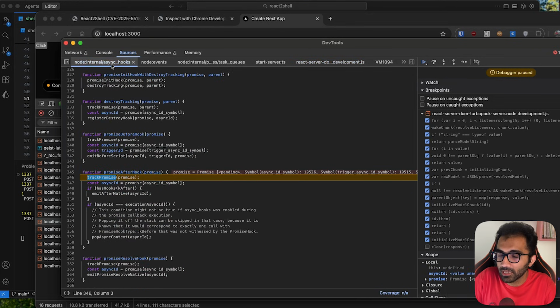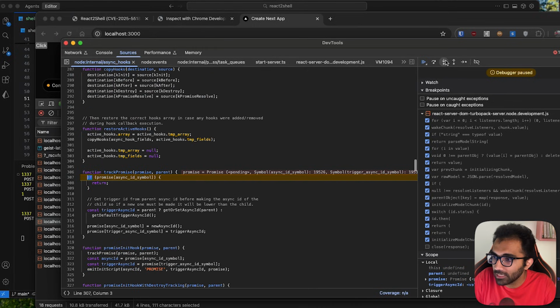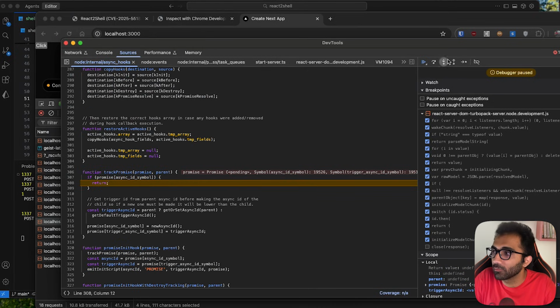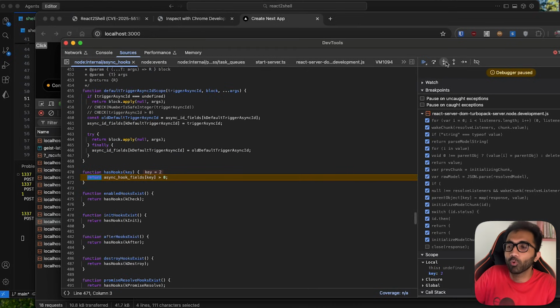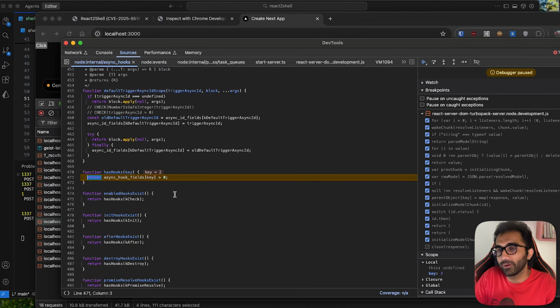See, now we are inside Node.js internal async hook, because now it's going to evaluate the then. You can keep going down, but there is no vulnerability here because this is how it is supposed to work. This is all Node.js internal code base, but we have still not gotten the 1337 console log, because it's yet to evaluate the final .then, which triggers the vulnerability.